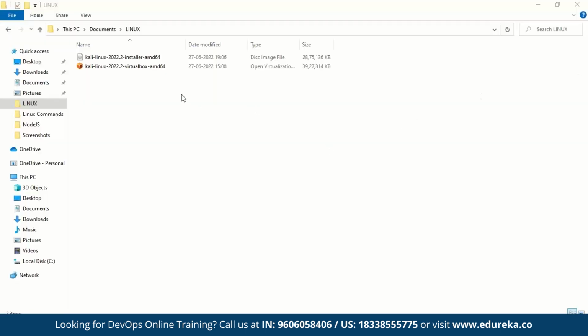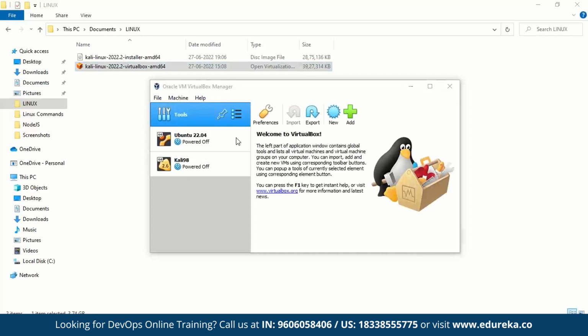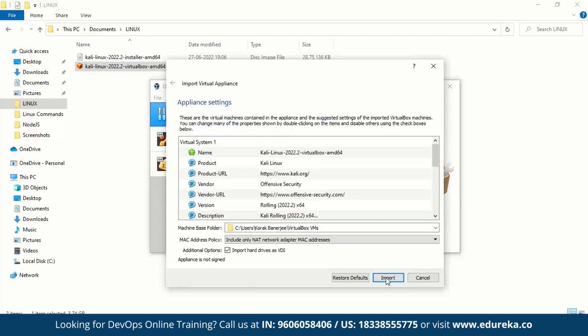So just like we have the ISO file for the installer, we also have the VirtualBox image for virtual machines, right? So what we do here is instead of using a disk image to install, we just directly import a disk image which can run on our VirtualBox, right?